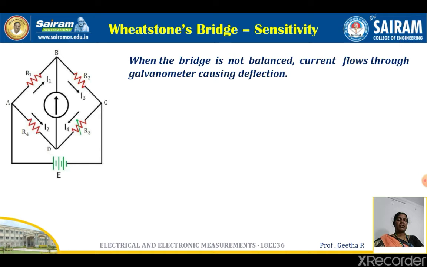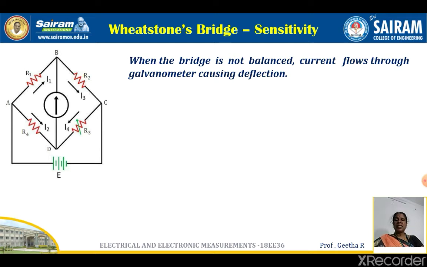Here you are going to learn about the sensitivity, or you are going to derive the sensitivity of the bridge. Before we start, we'll see what is the importance of sensitivity, or what we mean by sensitivity. Sensitivity in general terms can be defined as the ability to distinguish between two close values. In terms of the circuit or the bridges, the Wheatstone bridge or the Kelvin's bridge, whatever it is, the sensitivity can be explained like this.